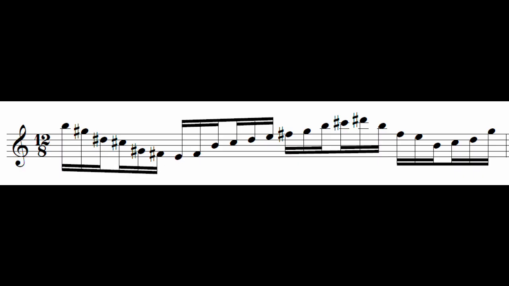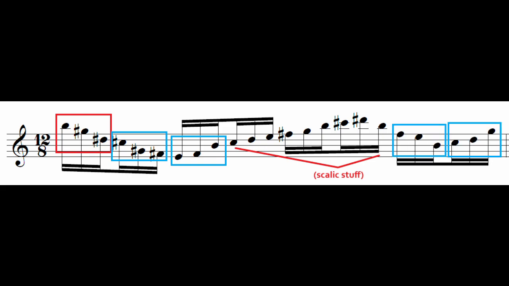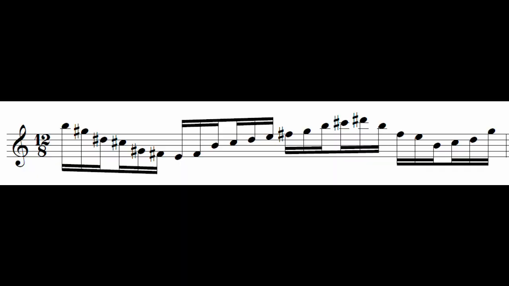The 12/8 marimba fill is based in C# Dorian, making use of familiar triadic and suspended second gestures. It is suspended over a C# sus2 chord. The line alternates two arcs, a downward arc and an upward arc. The range peaks three quarters of the way into the bar before it dips to prepare for a repetition.